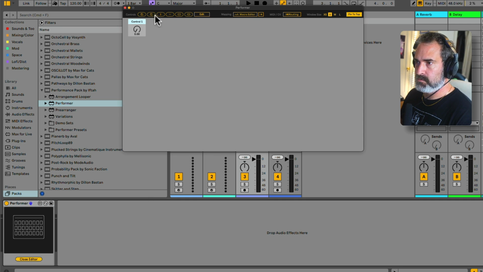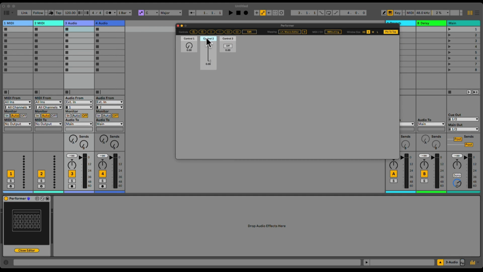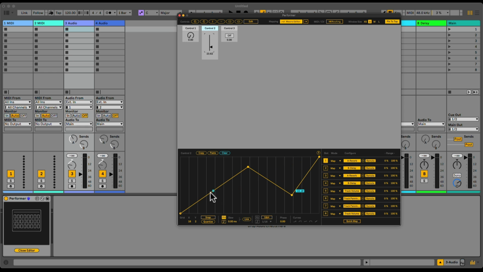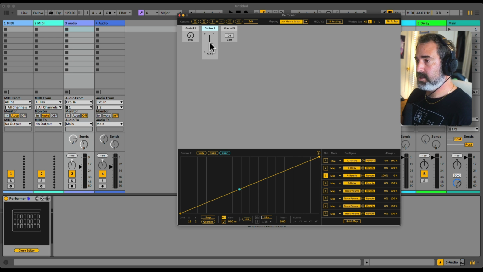You can add knobs, faders, buttons. Each one of them, if we open up the macro editor, can be mapped to up to 8 destinations. Let's quickly map some stuff here. And now if I move this knob or this fader, everything moves. Now everything can also have its own type of curve of how it controls, and even different types of ranges. Amazing stuff. Now there's a lot of things you can do with it. Let's check out a few tricks.